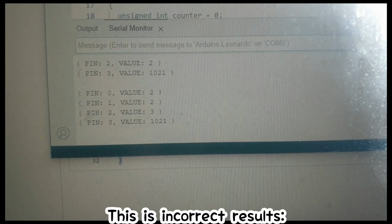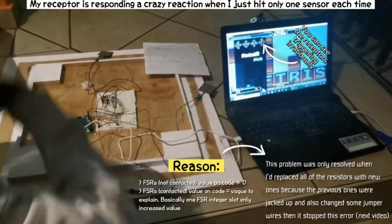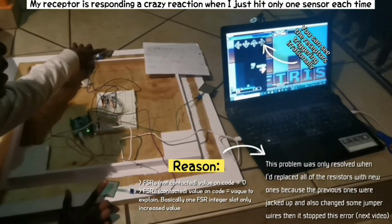However, if your FSR is not in contact and its line of code is returning an integer value on the output display, this can be an indication that, number 1, you may need to replace old components in your circuit's construction with new ones, such as replacing your resistors or wires with the same type of model. It could also be dust, which I had to deal with back in 2021 when I built my very first dance pad.